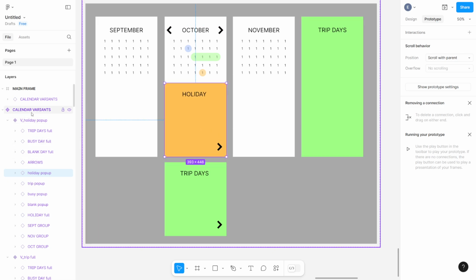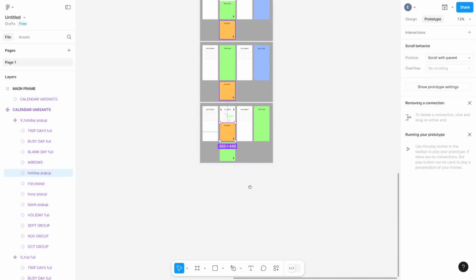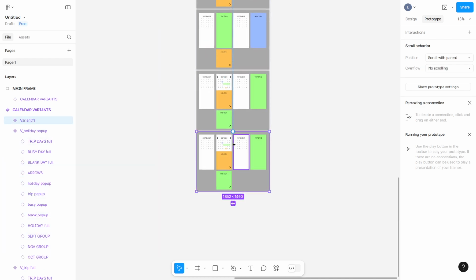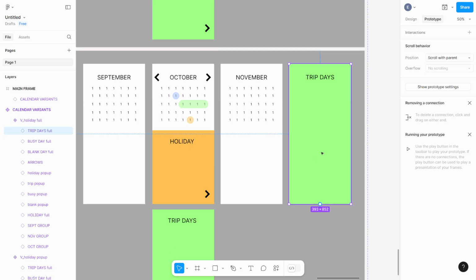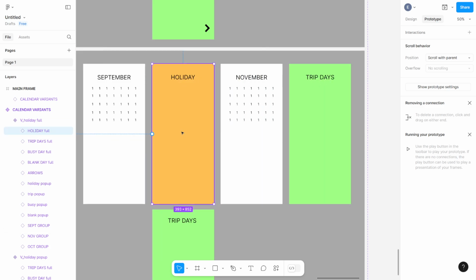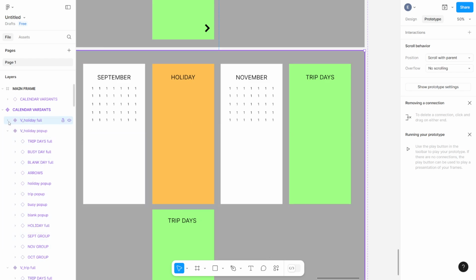I'm nudging them to get perfect there. Okay. And then variant. Holiday full. Put you there. Now, ideally that layer order doesn't change. Okay, so that's all of our variants, right?